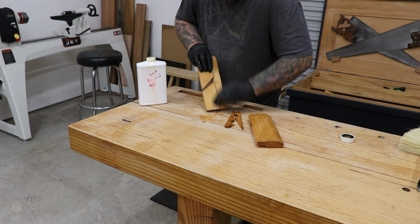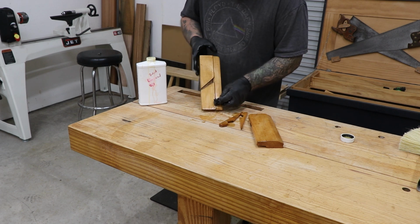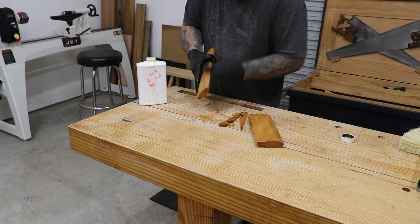Once I'm done with all the sanding and body work on these two planes, I'll give them all a coating in some boiled linseed oil rubbed in with some 4/0 steel wool.